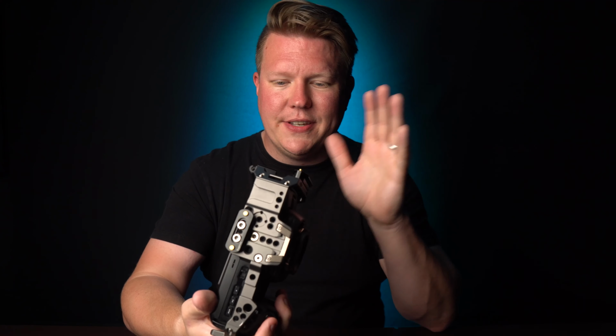And I love the image that comes out of this. I love that you can shoot in RAW. I love the adaptability that you can add microphones and lights and everything you want, a big screen to this, and you're not going to have any problems at all.